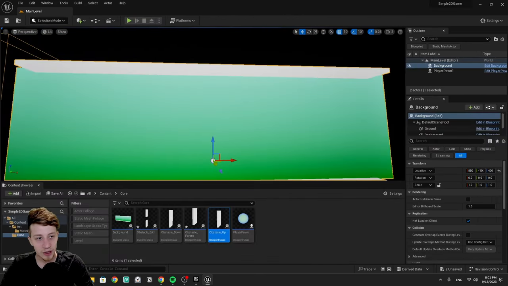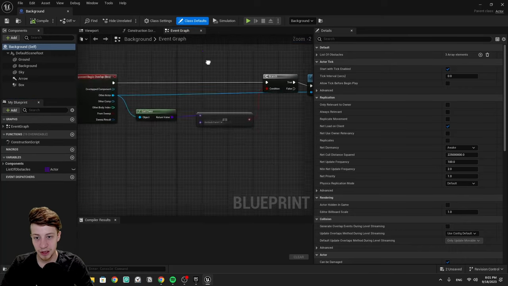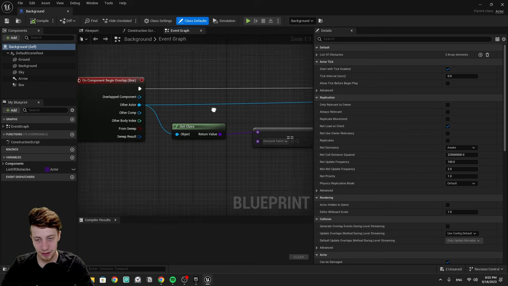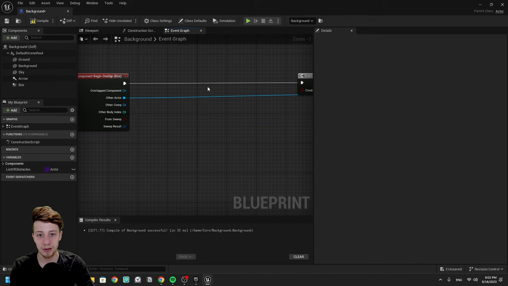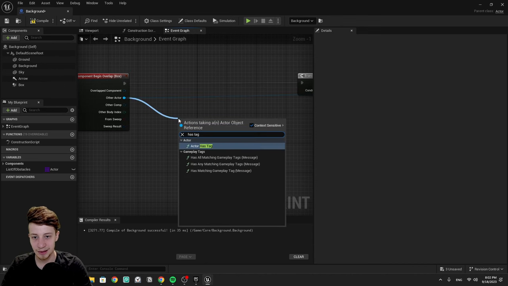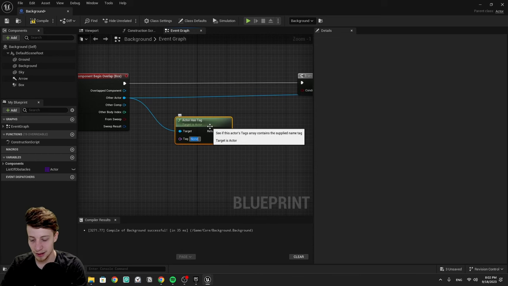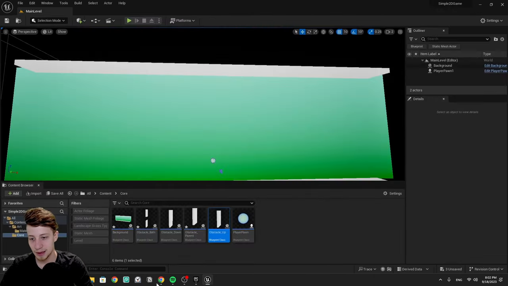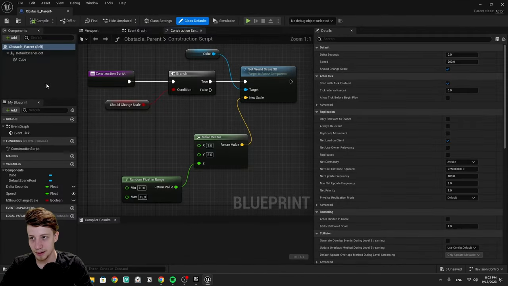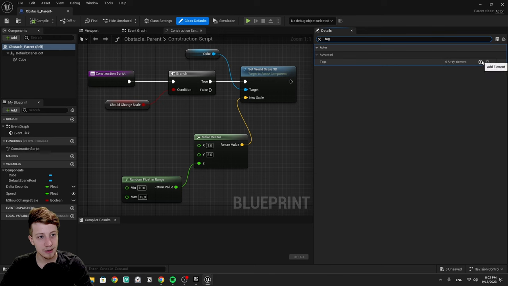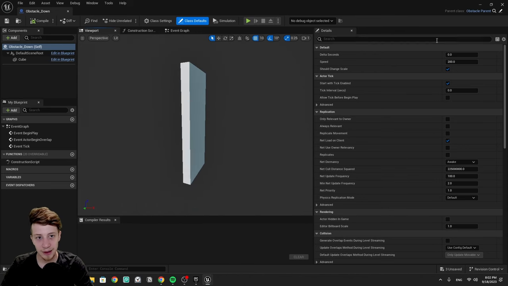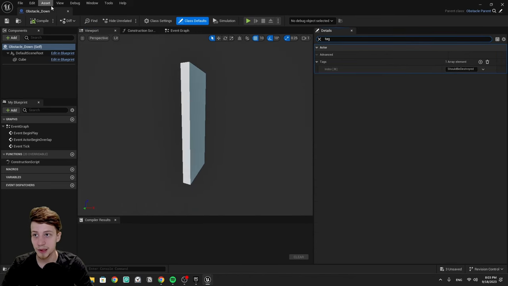Alright, now it works fine, but we actually run into one issue. I made a mistake with checking for a class, because our children are not currently of the same class, which makes it a little bit more confusing. Let's simplify it now, and we're not gonna check by the class, we're gonna check if this actor has a tag. A tag is just a simple string, a simple piece of text that you can add onto any actor. So we're gonna use actor has tag, and let's ask for should be destroyed. Connect it in here, let's copy it, and we can go in our obstacle parent, write in the details, find tags, add it in here, and paste it. Compile, and again, because we made it with this very smart inheritance, if we find our tags here, they are gonna be here automatically, even in our children.